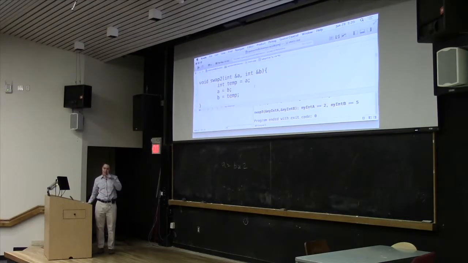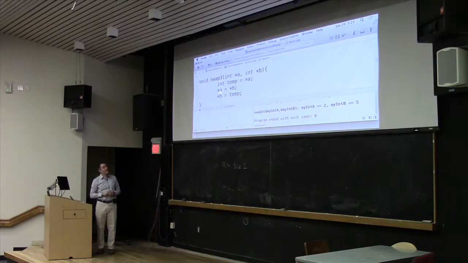And then finally, now this one looks a little different. This says, all right, give me a pointer to A and a pointer to B. Now, we create our temporary integer. It's not a pointer anymore. It's just a new integer, right? But we're going to dereference A with this star A. We're saying, go to the address of A and give me that value. And that's going to be temp.